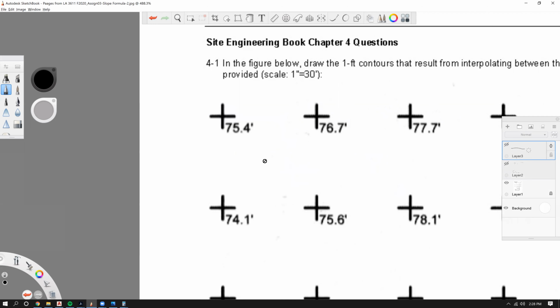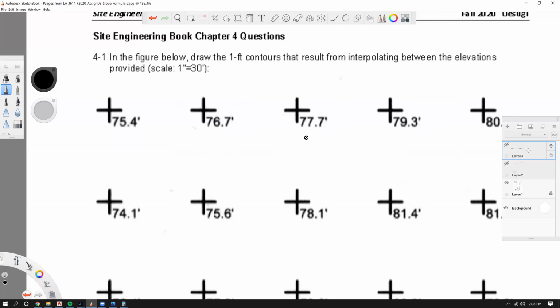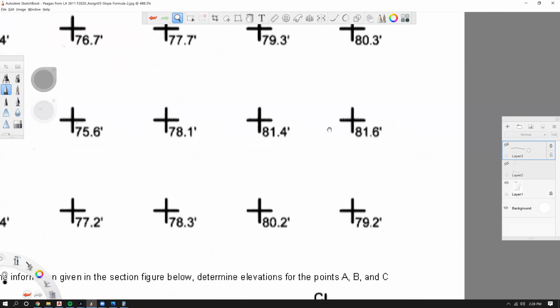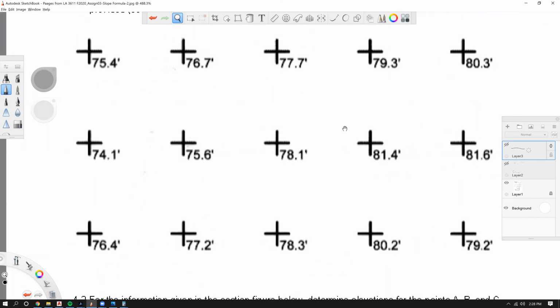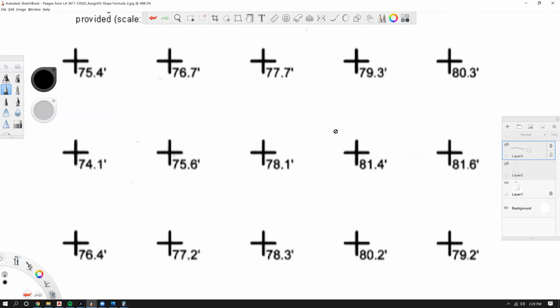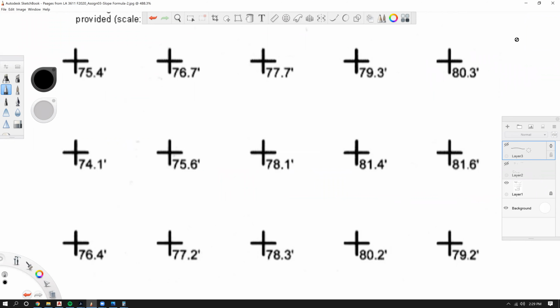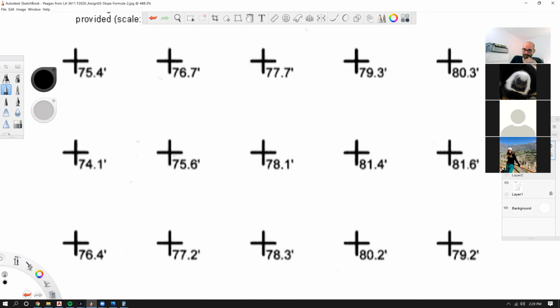It's a lot of work to find one, but the reason it's so much work is because once you do every single one of these, you're really going to have it down. You do it 15 times, and you're going to know it really well. Does that make sense? Do you guys want me to do another one?